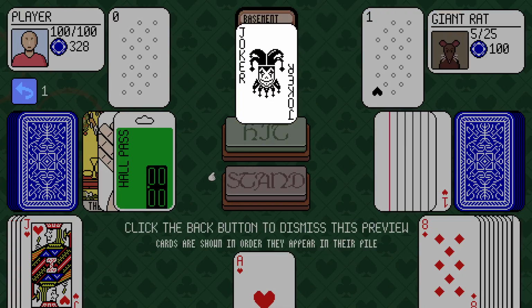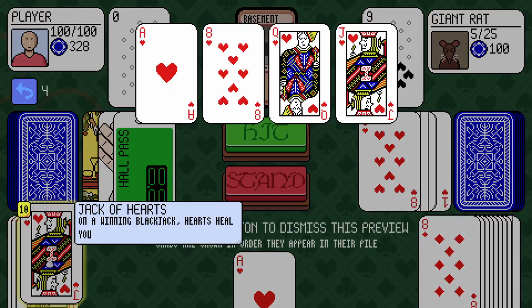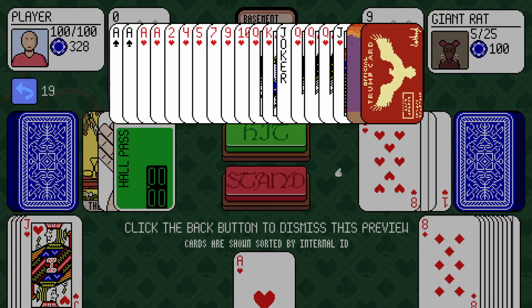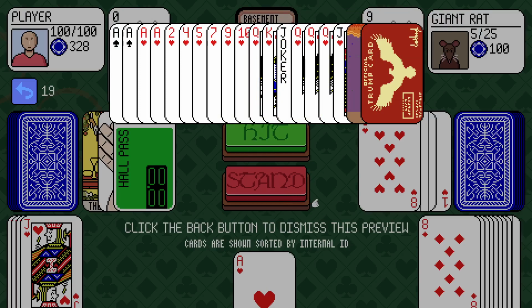Alright, next card's a joker. Gotta keep that in mind. So, what I would like to do is I'd like to take a look at my deck right now. Okay, all of my aces... No, I have 1 ace in play. I got 4 aces, and I have 7 cards with a value of 10. 8 if you count the trump card.